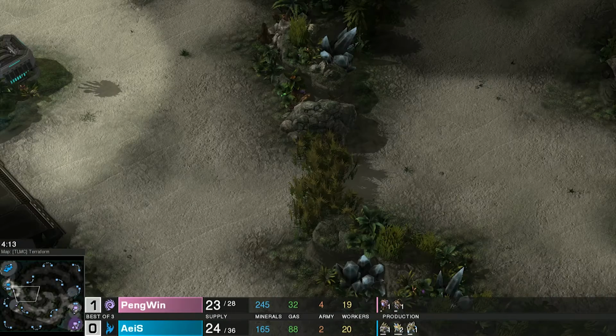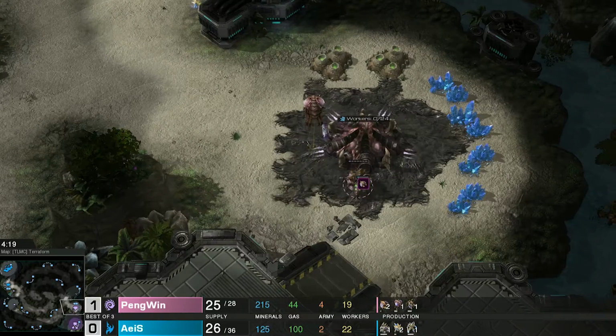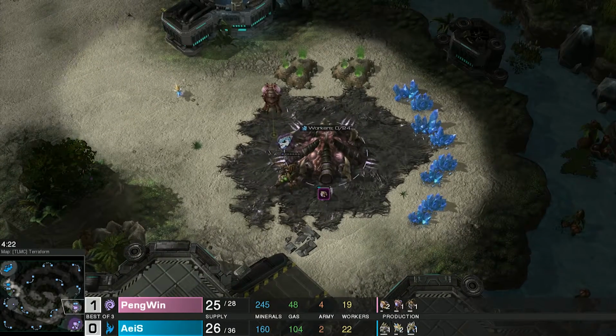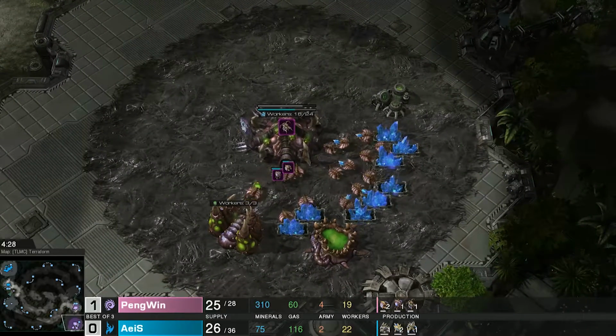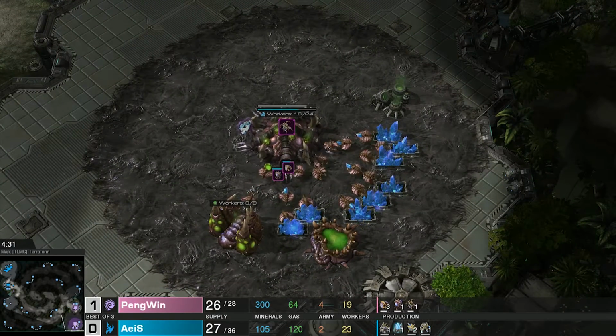Can you actually cut off? Oh, you don't quite cut off the entire map. No. I was wondering if it was one of those secret things where you collapse the rocks and you cut off. Yeah, but there is a longer attack path. But yeah, I like it. I like it. Cool.